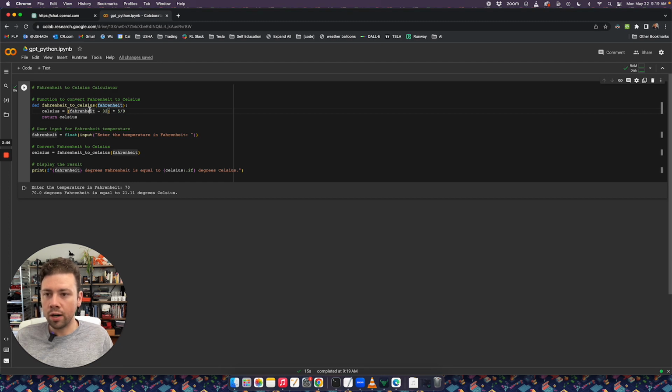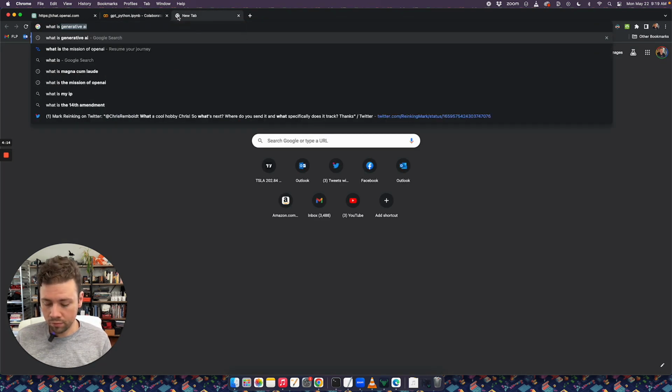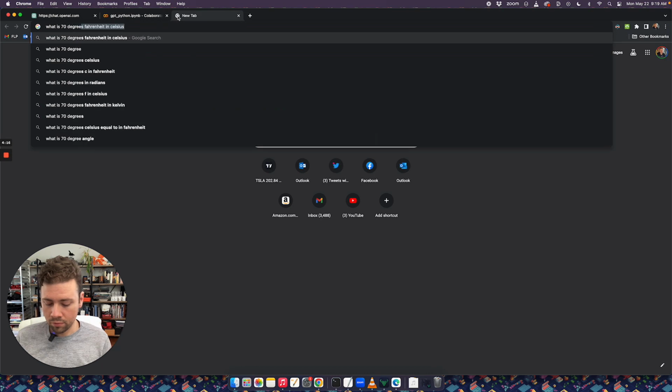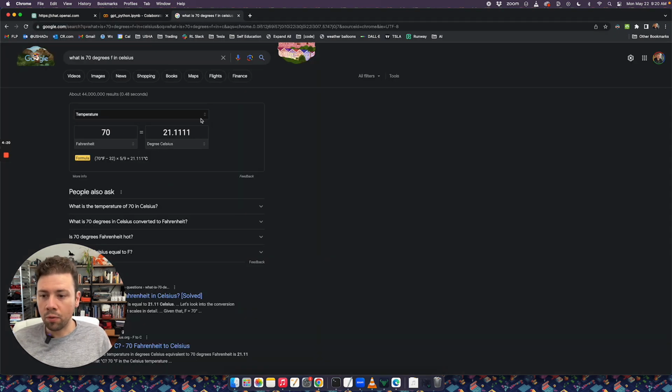I've done this quite a bit just because, again, I'm a weather nerd, and a lot of times the weather data that I get is going to be in Celsius or Fahrenheit, and sometimes I have to convert back and forth. So this looks familiar, but just to be safe, we're going to Google this and say, what is 70 degrees Fahrenheit in Celsius? So yeah, 21.111.